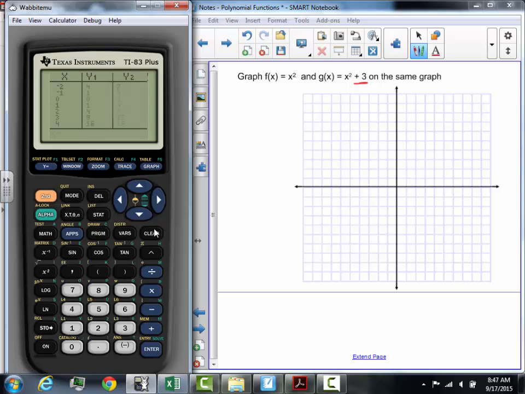Take a look at the table of values. 4 gives 7, 1 gives 4, 0 gives 3, 1 gives 4, 4 gives 7, 16 gives 19. They're always different by 3. Does that make sense? Let me say that one more time. The function machine says if I give you $1, it squares it. But then the second one basically means, well, after, keyword here, after we're done, you get 3 bonus dollars. What that does is it moves graphs up and down. Does that make sense?